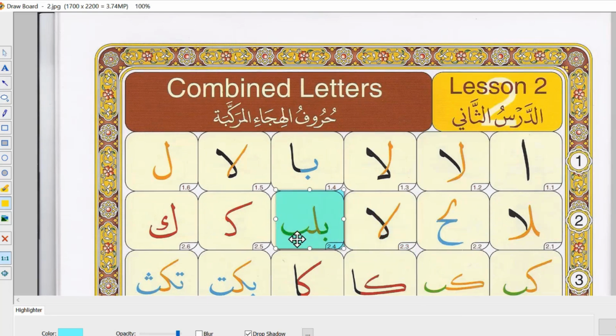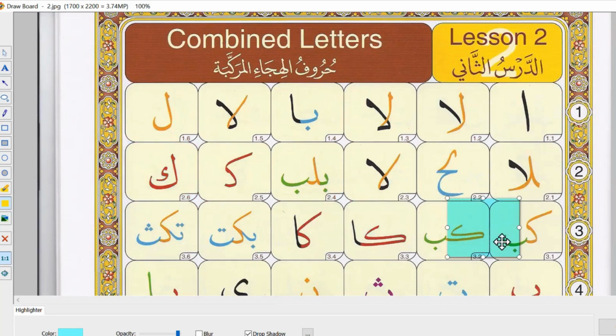And now you can see here are three letters. I told you before, we have different kinds of letters here. You can see here there are three letters connecting each other. Ba, lam, ba. It is ba, lam, ba, ba, lam, ba. And the next one is here single letter kaf. Again the next letter is single kaf. And the next one is here ba, kaf. And the next one is here kaf ba.